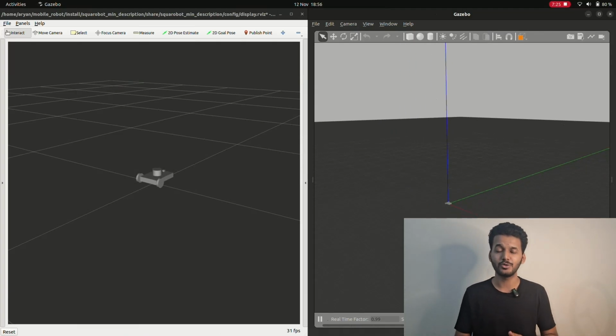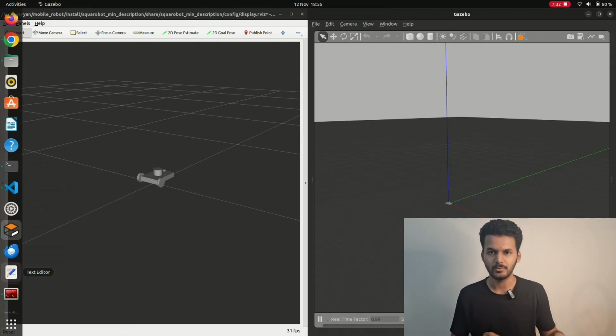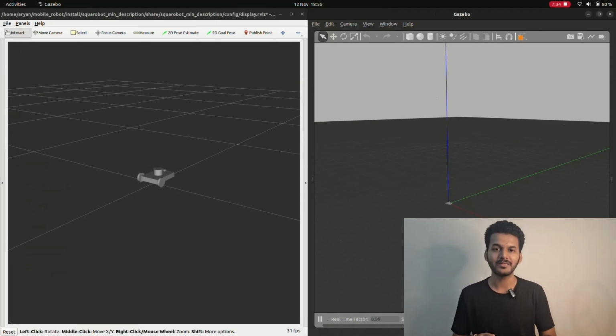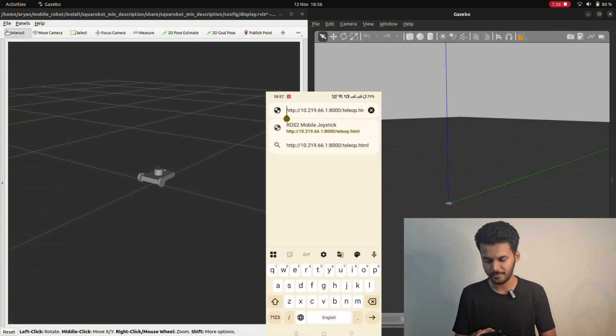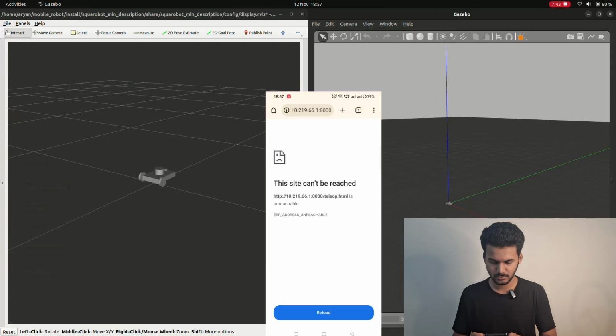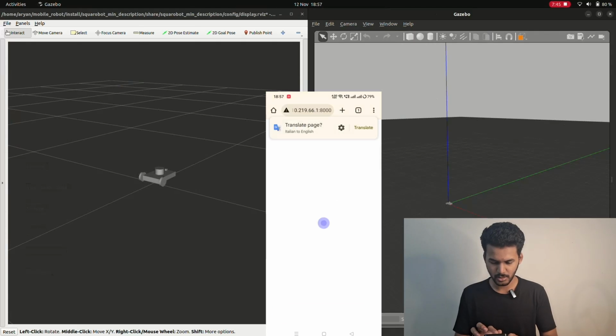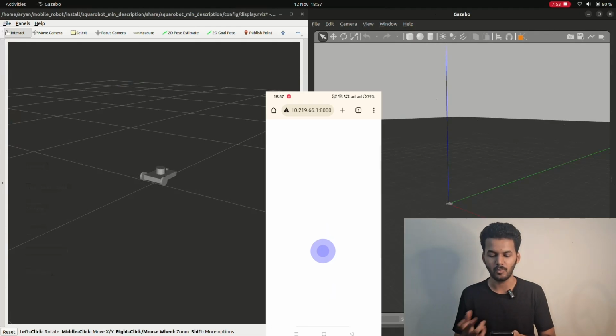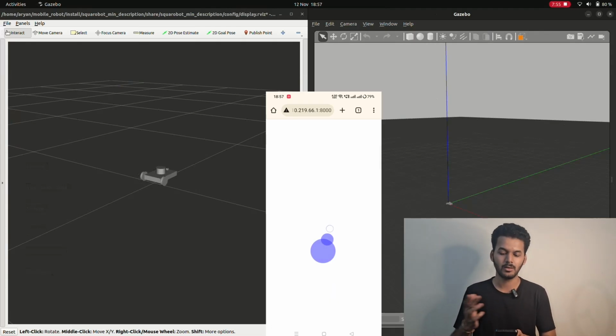Now it's time to control the robot using our UI. Get your mobile phone and then I will type the link for that. So here is the link that I have used. You have to just replace your IP address and go for it. Make sure that your mobile phone is on the same network to which your laptop is connected.